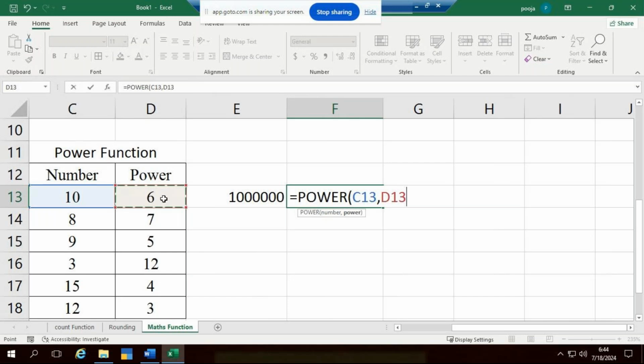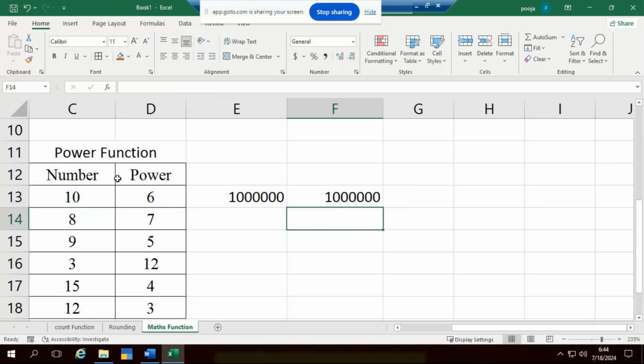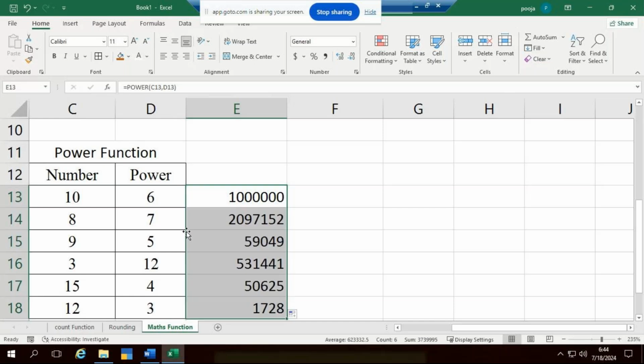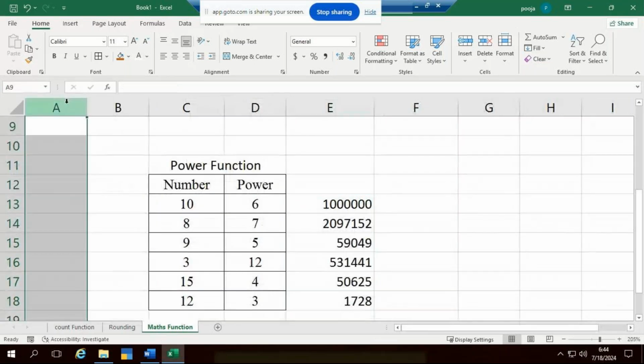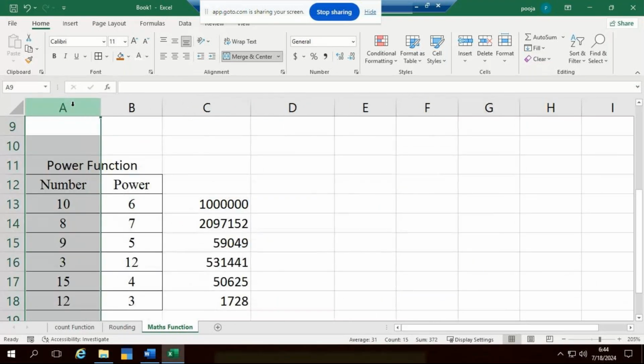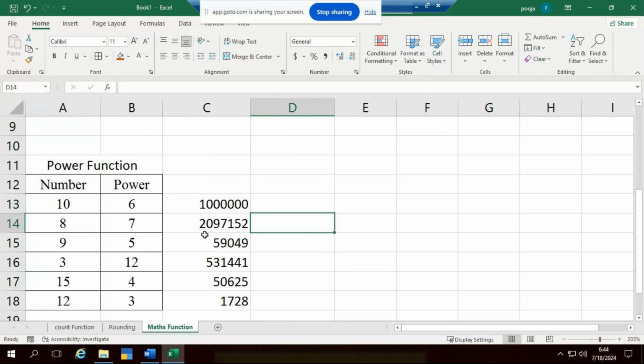No, ma'am. Fine then. I'll close the bracket, click on enter option. You can see here, you'll get the same answer without any effort. So I'll just delete this one. So just select it and drag it. So this is the power function. Other people, do you have any query? If you want, I'll explain it once, which is related to your power function.